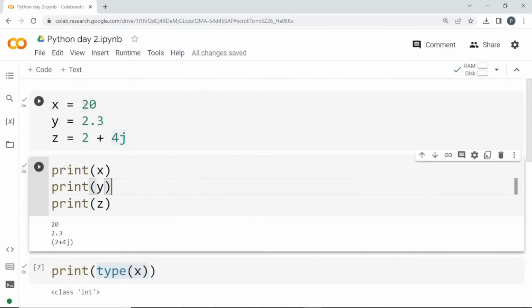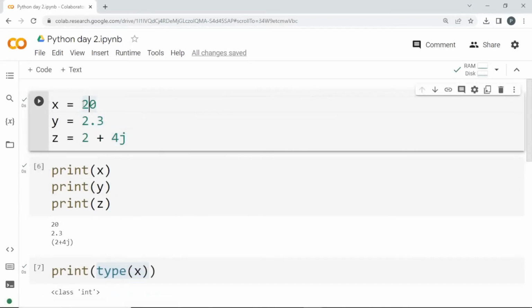If it is a numerical data type, then we won't mention it inside quotation marks. If you mention it inside quotation, it will be considered as a string. If you are going to use the numerical data type, you have to mention the numbers as such without quotation marks.